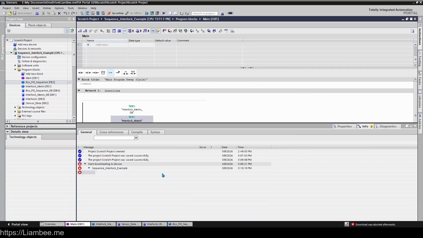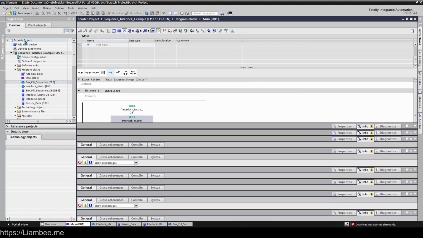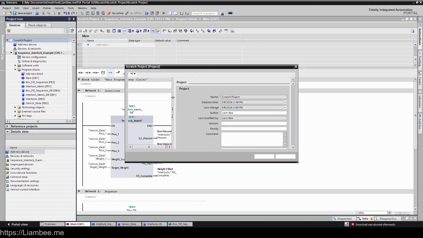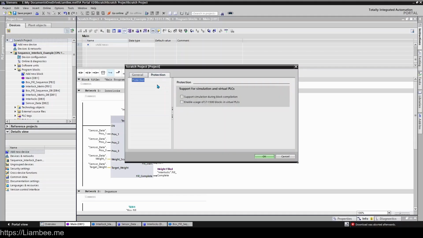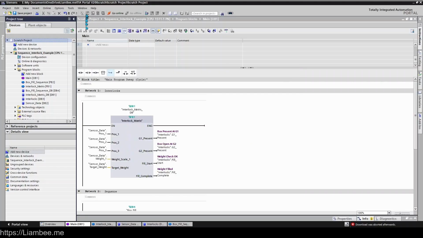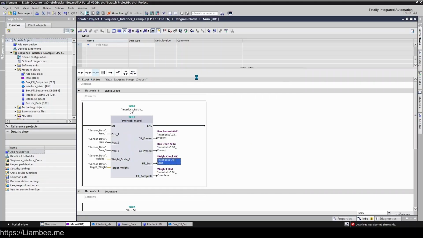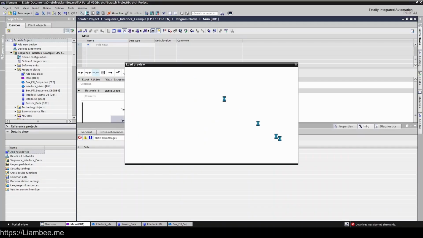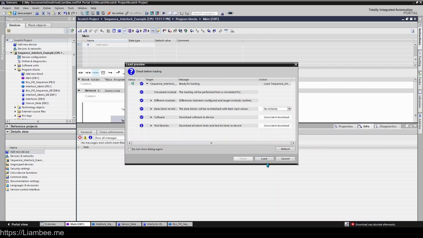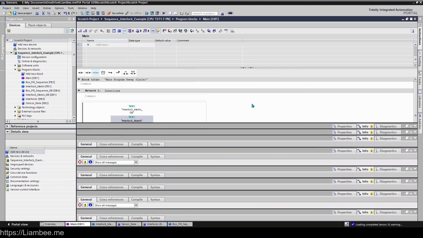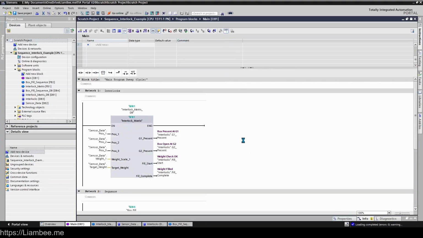And that's because if you come up to the project, go to the properties of the project and then Protection, there's a checkbox that says support simulation and enable usage in virtual PLCs. I really don't understand why that's not ticked by default, or why a warning couldn't be made when you go to download at the beginning, but it's all to do with weakening the know-how protection somehow. But yeah, that can catch you out if you're trying to download to virtual PLCs.